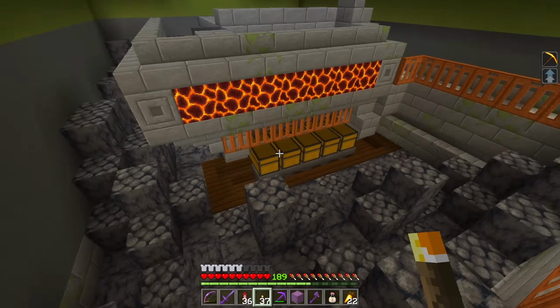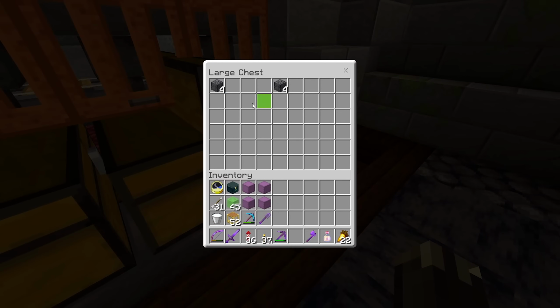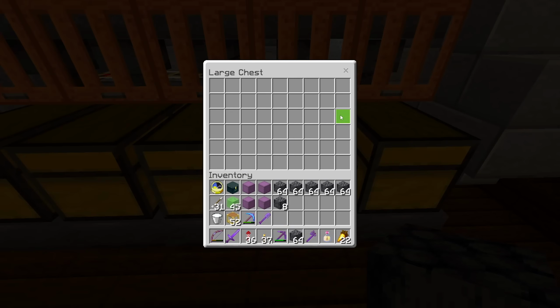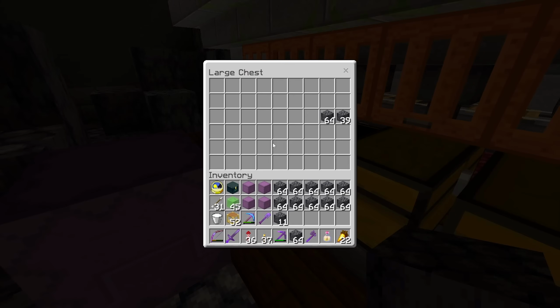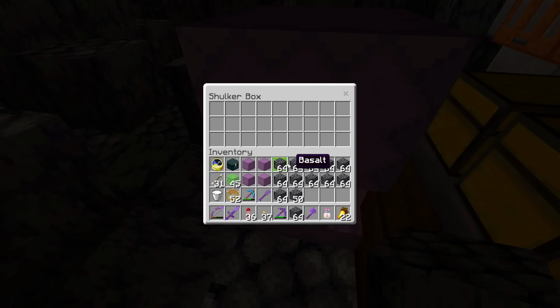Another thing we're going to need is basalt. Now, we do still have a little bit of basalt left over, and I mean a little bit. Definitely not enough to do what we're going to need to do. Not at all. Okay. That's fine. We can harvest some more.